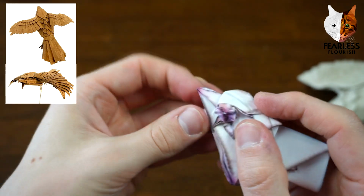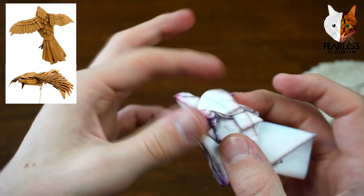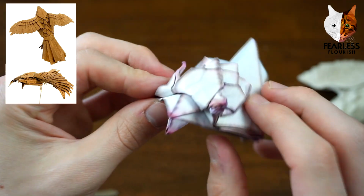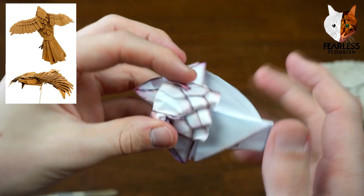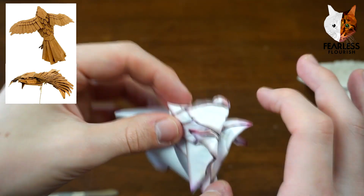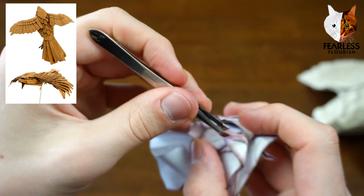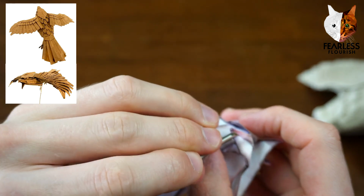So that's what we have. It's starting to resemble the head, which is really good because it's exactly what we want. We must be doing something right if we're getting this type of results. Then I'll just try this on without blue tack. Again, I'm not entirely sure what I would do.